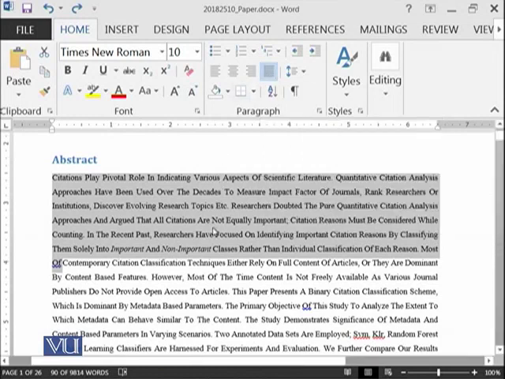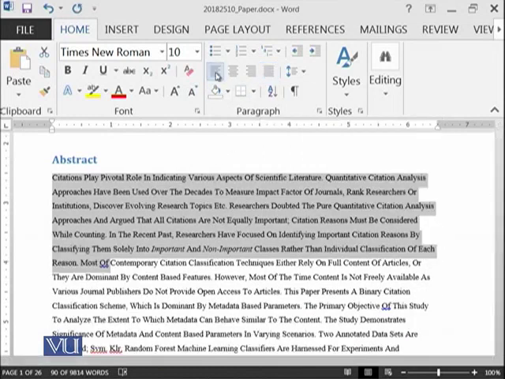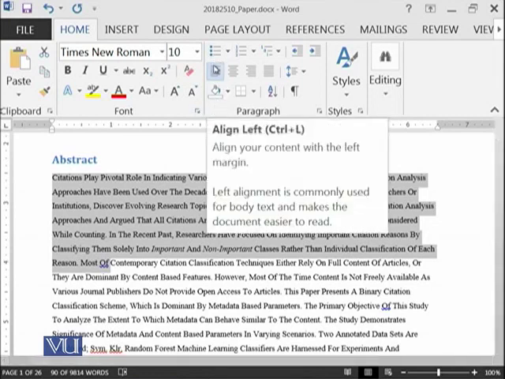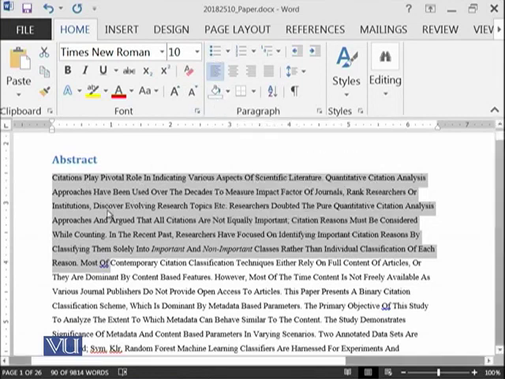However, if you want this content to be justified from the left side, and on the right side you do not want to make it justified with the same space from the right side for each line, then you can use this left justified button after selecting the content.